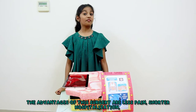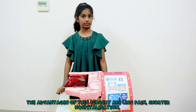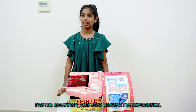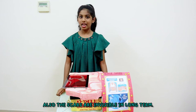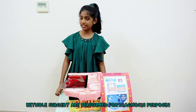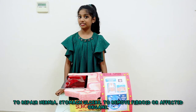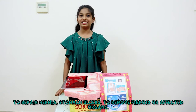The advantages of this surgery are less pain, shorter hospitalization, faster recovery, and less traumatic experience. And scars are invisible in long term. Keyhole surgery is performed for diagnosis purposes, to repair hernia, stomach ulcers, to remove fibroid and affected organs.